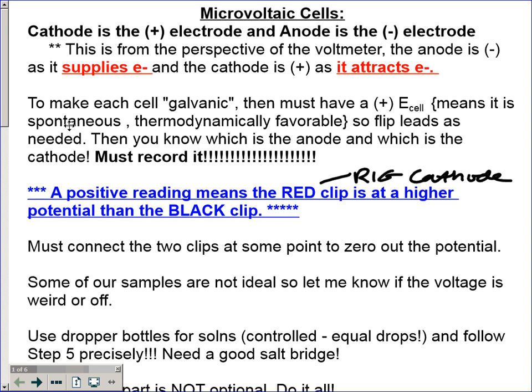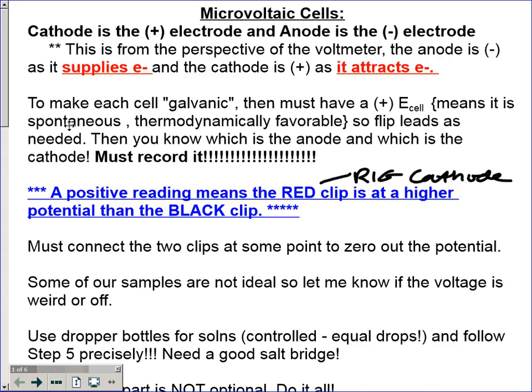So, pretty easy lab. You have 5 unknown metals, yes? 5 unknown metals. Your job is to identify those metals based on their reduction potential. So, you'll be measuring voltages, determining their individual metal reduction potentials, and then what would you look at to match the reduction potentials?